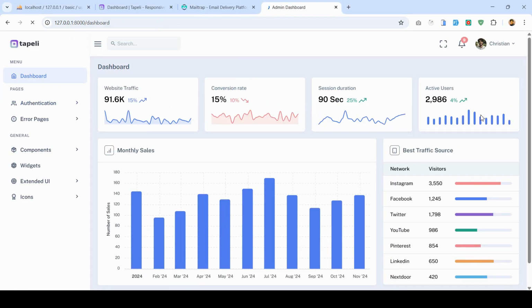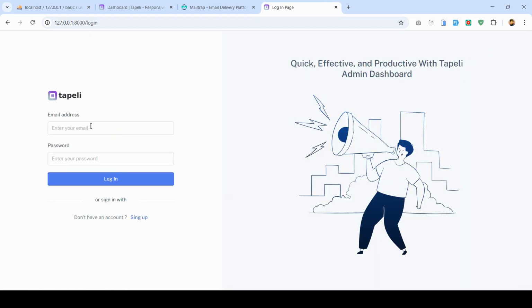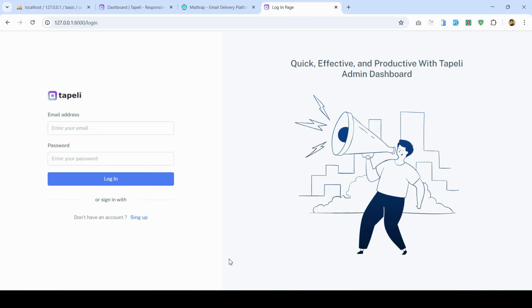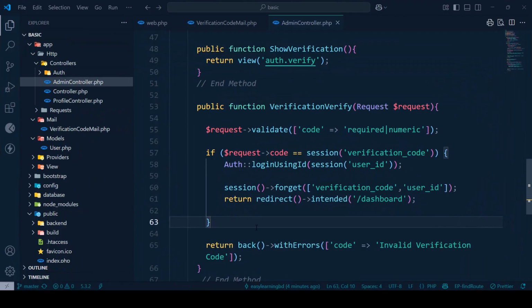If you go to the login, I want to log out from here. Every time if you make it a two-factor authentication, every time we have to log in through our mail. I don't want to do these things that way right now, because my main vision is to teach you how to create two-factor authentication. So for now, I want to use our default one for the login, because multiple times we have to log in and log out. So every time I don't want to get our verification code.